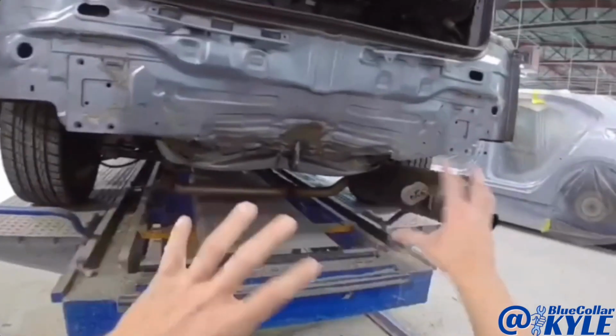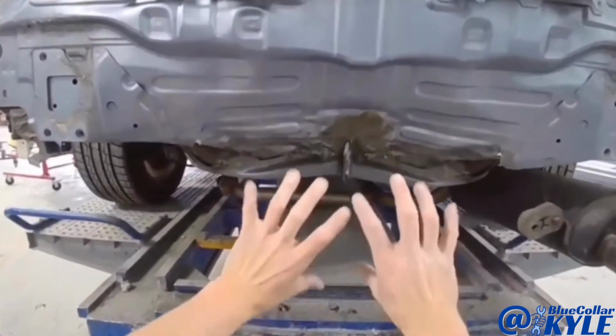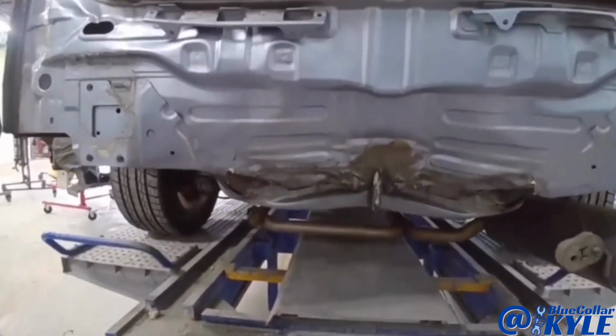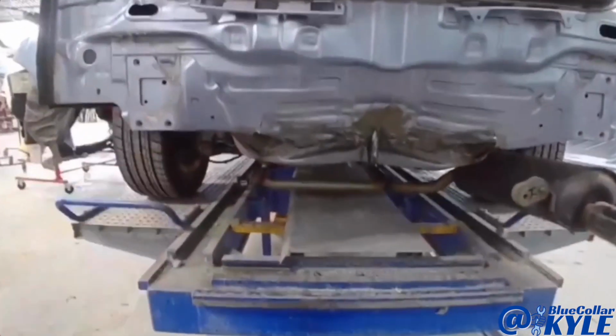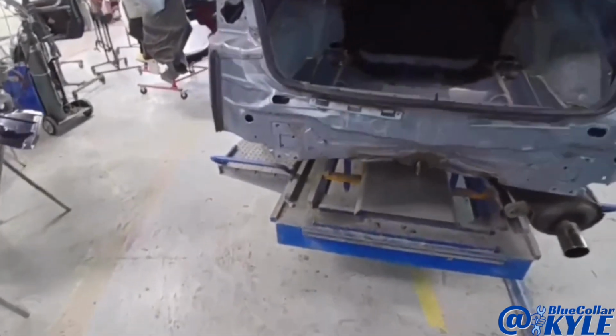That way, if anything else has shifted from this accident but doesn't appear to be damaged, whenever I pull this back out, pulling off the damaged parts, it will move everything else back into its normal position. I'm going to make a pull first, and then I'll start cutting this apart.